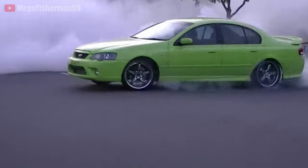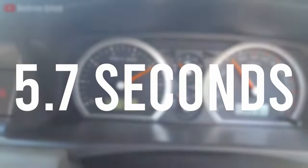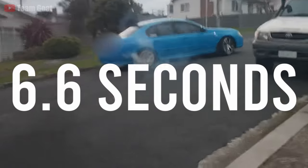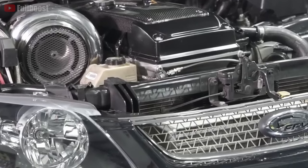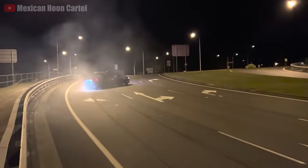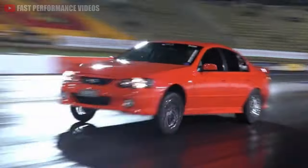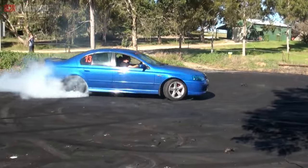The XR6 Turbo BF would come out on top with a 0-100 kilometer time of 5.7 seconds, though slightly slower for the XR6 Turbo BA at 6.6 seconds as it runs a less refined factory turbocharged Barra engine. As seen with the Ford Territory, both can easily be tuned to shave off time even without any bolt-ons. Parts are extremely abundant for these Australian Fords, especially the Barra engine — there's not much that can't be sourced, including high-performance aftermarket parts. The Barra engine is arguably the best locally developed and built engine in Australia.